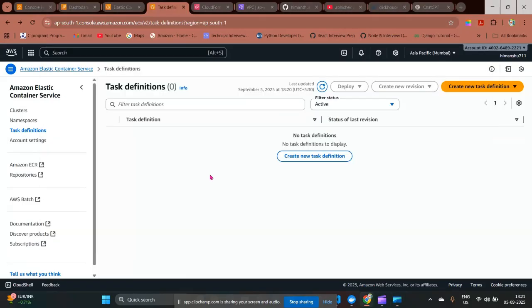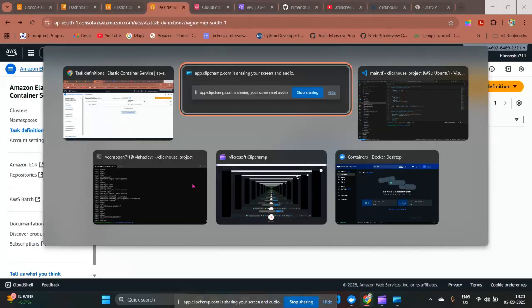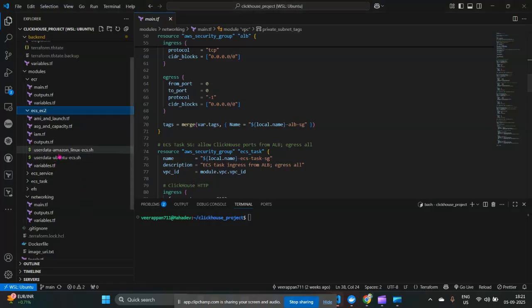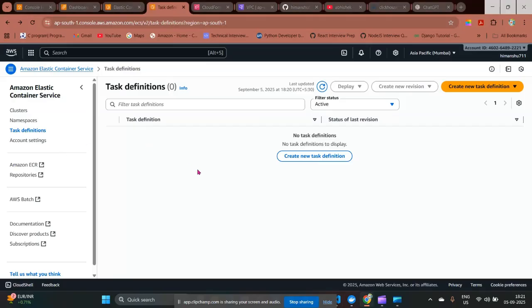Here I have gone the long way, where I have deployed ClickHouse via EC2 instances, not via Fargate. Fargate is another way where you can deploy any container, not only a database, but also your application built in Java, Python, C++, whatever you can think of.